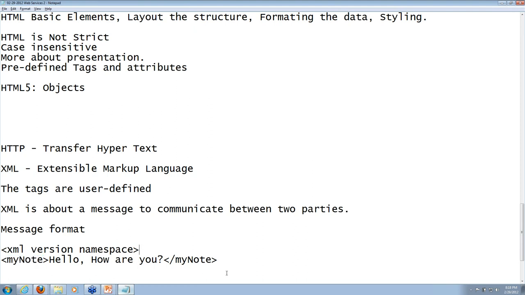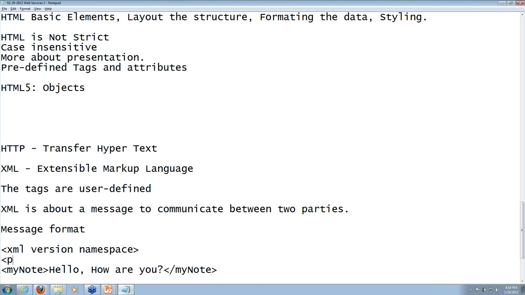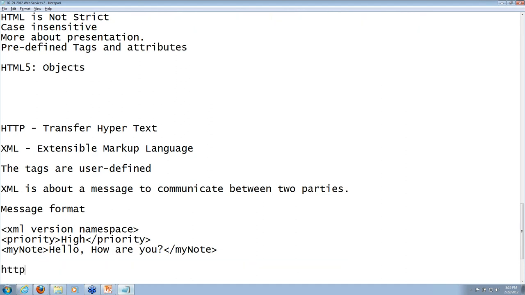For example, I am sending priority. I want to send the priority of this note. Okay, priority high. I will tell that this is a high priority, and I will send you this message. How will I send it? For example, think like you created a web application for yourself.